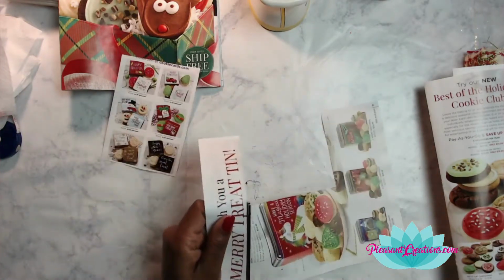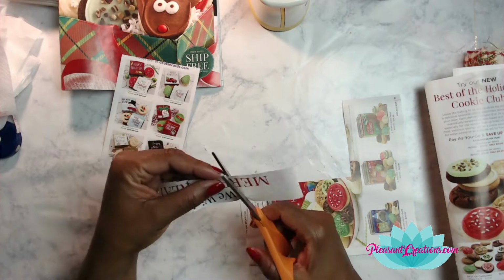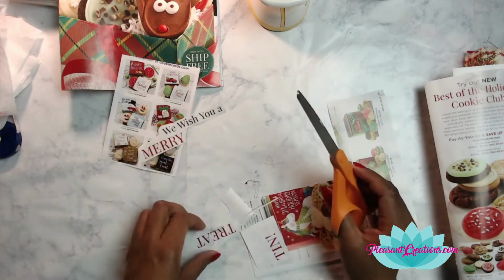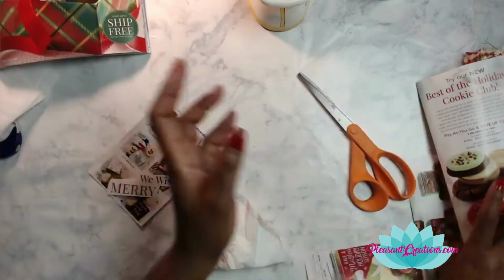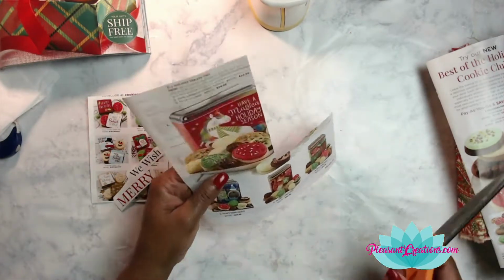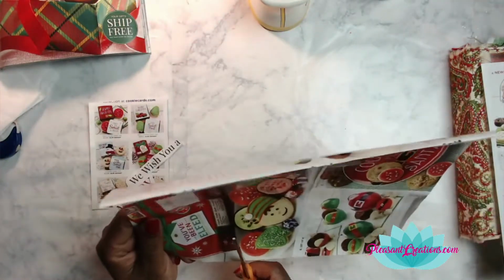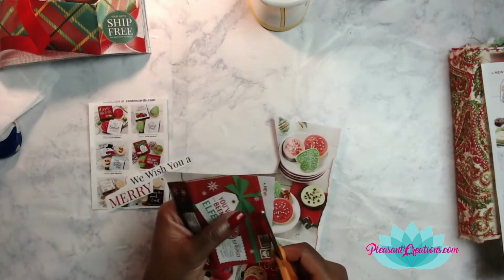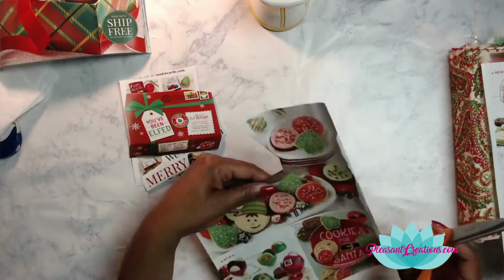And so, without further ado, let me tell you what I'm doing right here. I got this cookie catalog in the mail, and I decided that I would keep it because it had such lovely Christmas colors in it. Sometimes you have to think out of the box when it comes to hunting and gathering for items that you want to put into your junk journal. What I was looking for was some images or some words that I thought would look really nice inside the book. When I first looked at the catalog, I thought it's just a bunch of Christmas cookies. But let me tell y'all, I was able to harvest quite a few bits and pieces from this catalog.